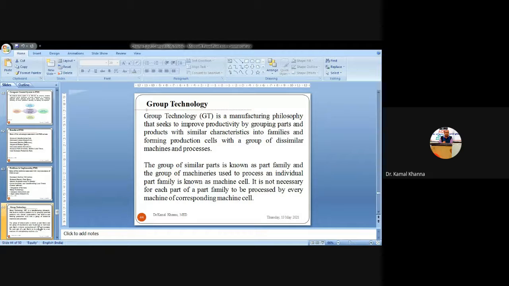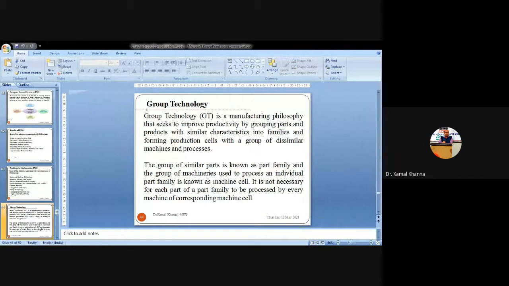Let us say your industry is producing five products in a single month. Let us say three products have the same manufacturing operations and two have some other same manufacturing operations. Now you can club the first three products into the same group and club product 4 and product 5 into a different group, because the first, second, and third products have the same manufacturing operations, while the fourth and fifth are a different kind of product. But they have similarity among themselves, though they are different from the first, second, and third.